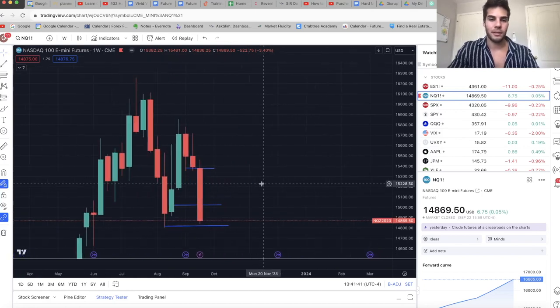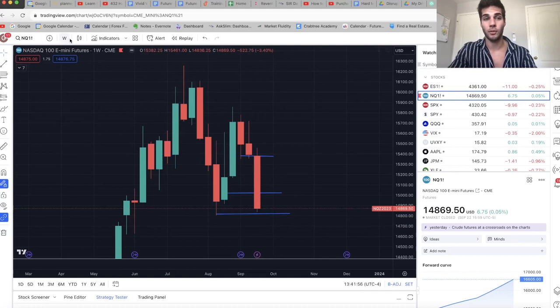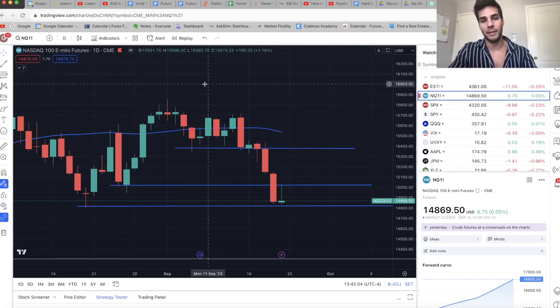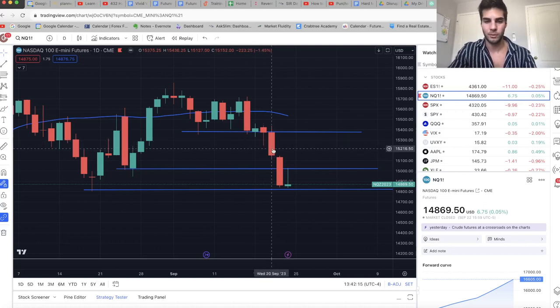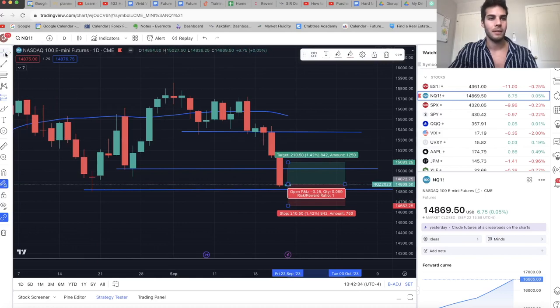So we see NASDAQ on the weekly chart here. And if you saw my last video, I basically said we were trading here and that, on the weekly chart, we're still bearish because we just traded up into resistance to the left. So the next reasonable target is retesting the lows or taking out the lows. I was in a short and I took profit before the relief rally bounce — I got out of the short at about $15,100. I didn't get back in because I was unsure, and we broke through on Wednesday. I didn't chase the short because after FOMC we were selling off — I felt it was too late, but it wasn't because we kept dumping. Missed out on the second half of the short. So now we're basically double bottoming here on the NASDAQ, and I got into a long on the close of Friday at about $14,873.